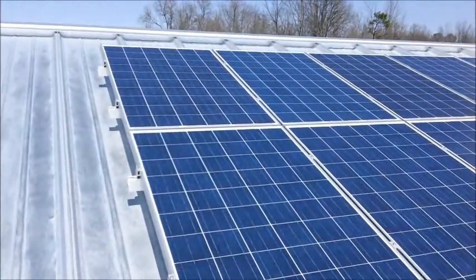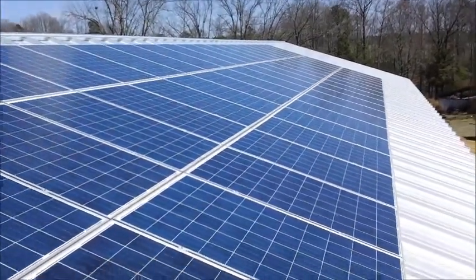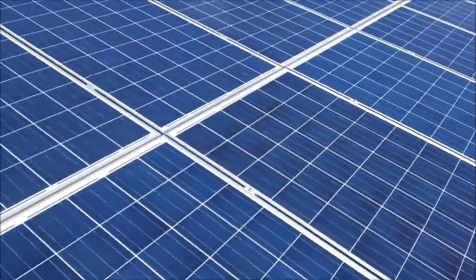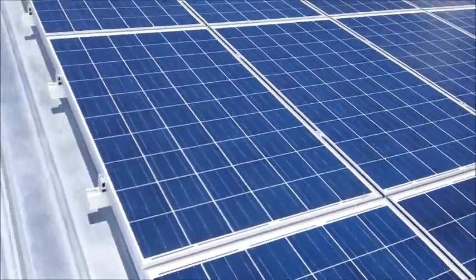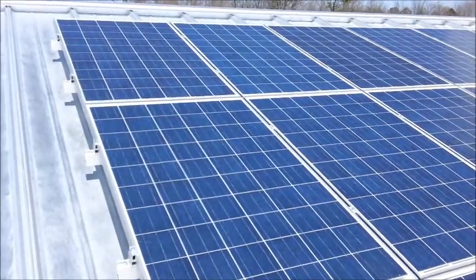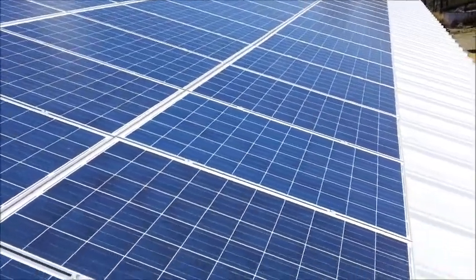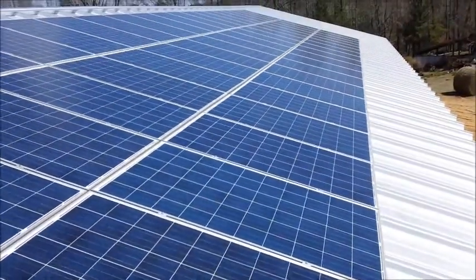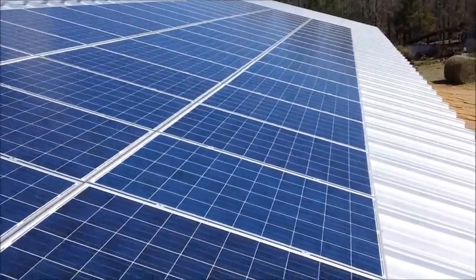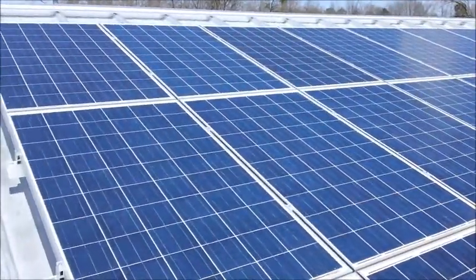You are looking at a Direct Connect Grid Tie PV system. This one is rated at 15 kW, and it is rather large by residential standards. It has 60 PV modules, each rated at 250 watts. The array has three rows of 20 modules and is 65 feet wide and a little over 16 feet high, requiring 1,056 square feet of roof.